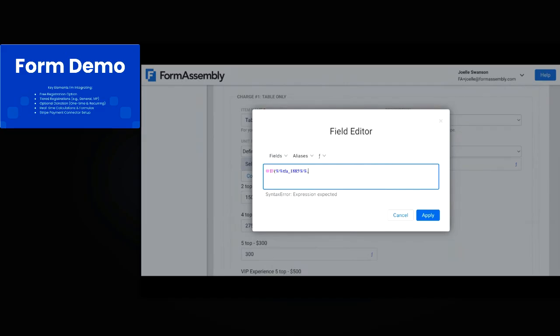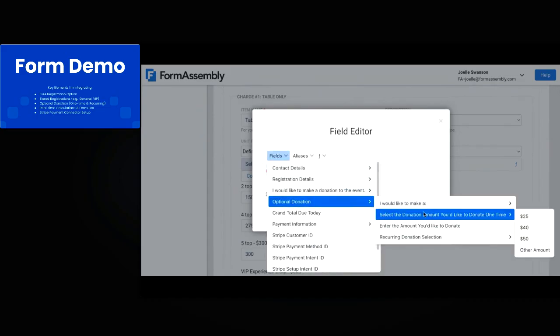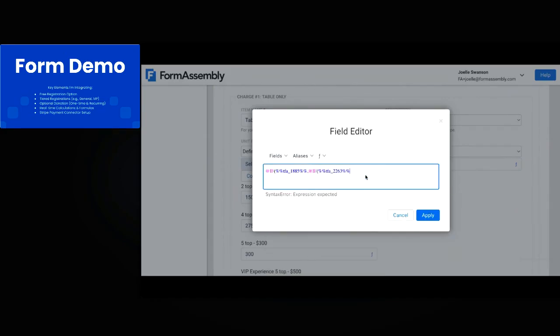So we don't want this to constantly run and just charge the table amount. So we're going to do @if and enter in, if the donation amount one time was selected, I do not want this to run. So I'm going to put in a 0 there.